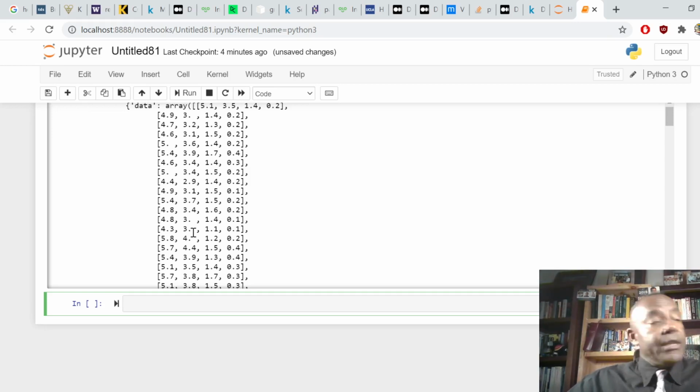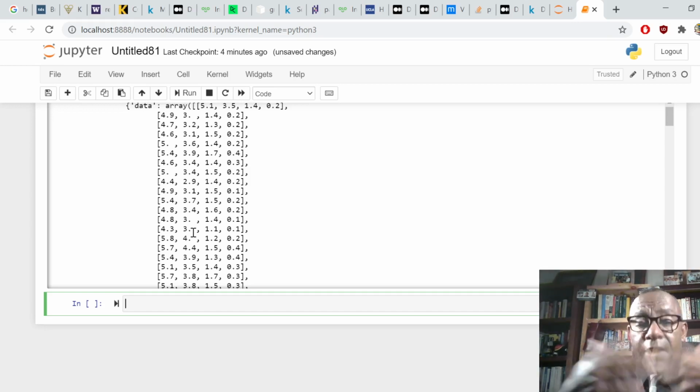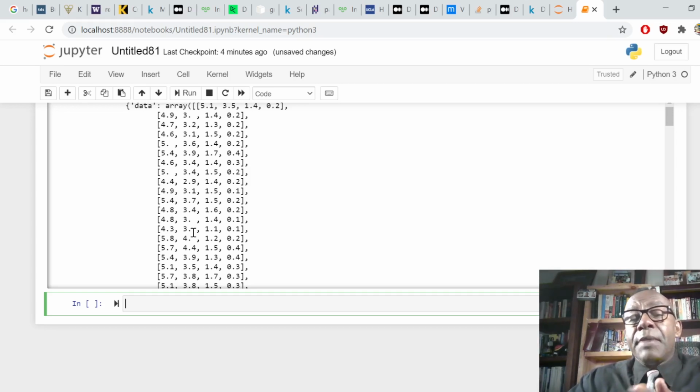But anyway, in this particular case, the sepal, as you recall, that flower, sepal and petal, the flower parts, lengths and widths are retained here. And the name of the species is not included here, and yet it is already embedded inside, as we see later on.